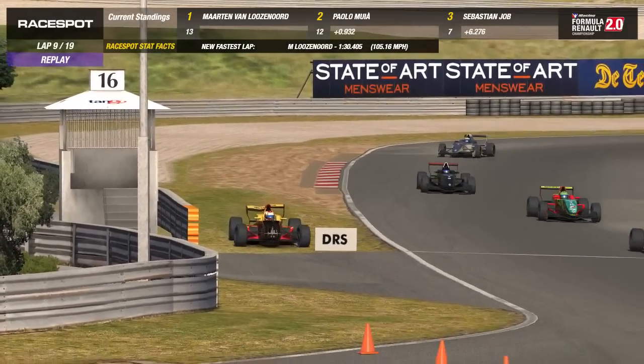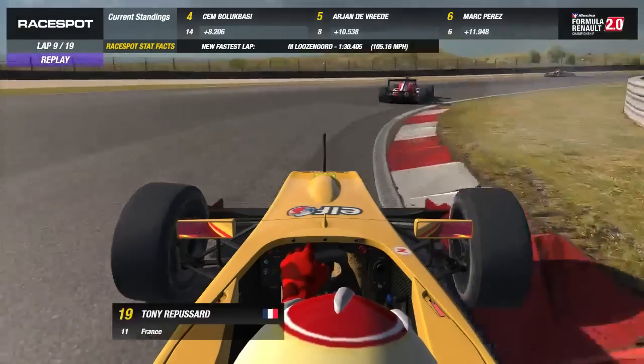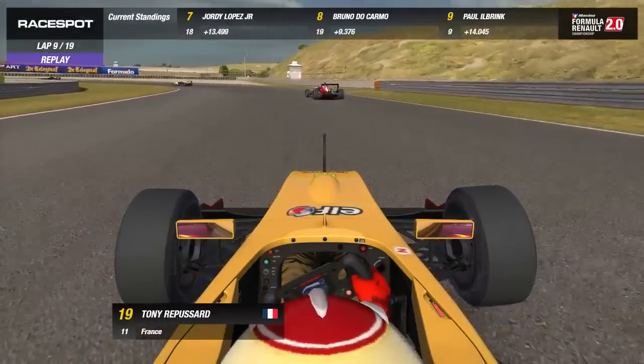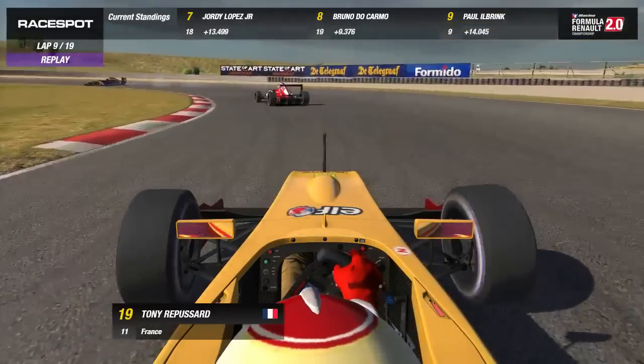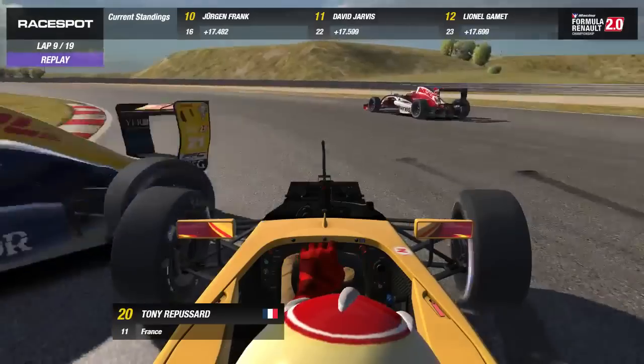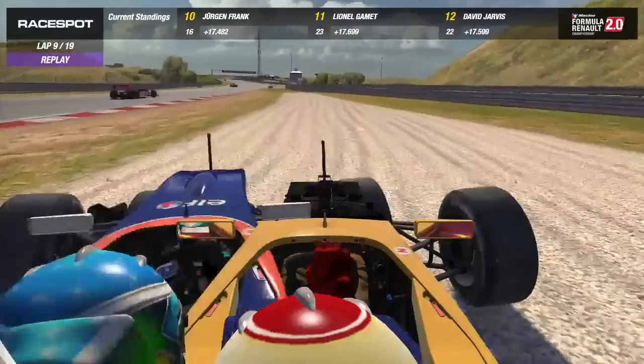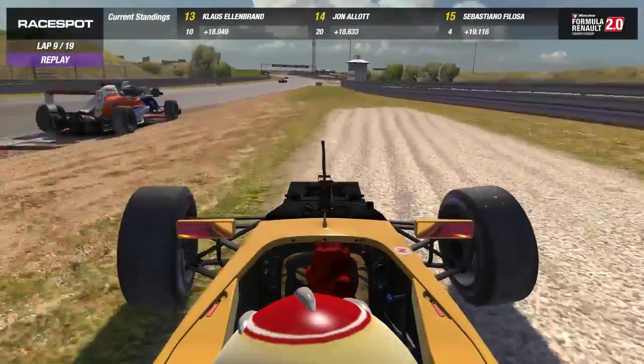So we saw Schotthorst had very good pace. He qualified well, but in the span of 8 laps, he's self-spun, I think, 3 times now and cost himself really a very good finish. Bruno Ducamo also got involved in that. He ended up making a little bit of contact there with Rapphurst's car.